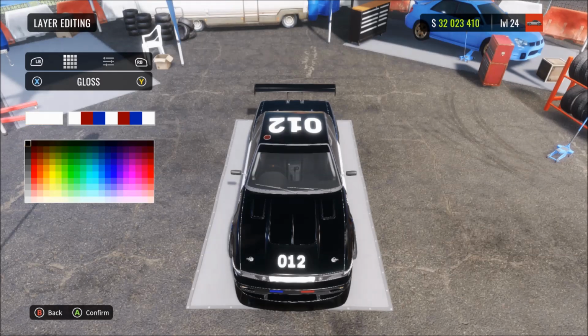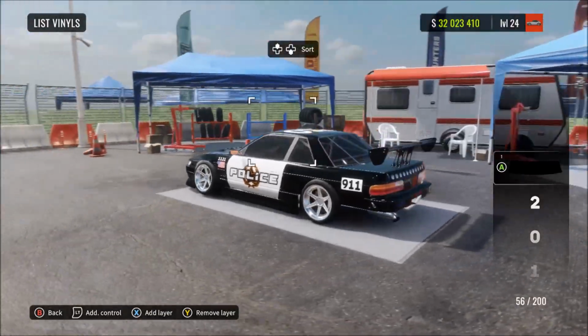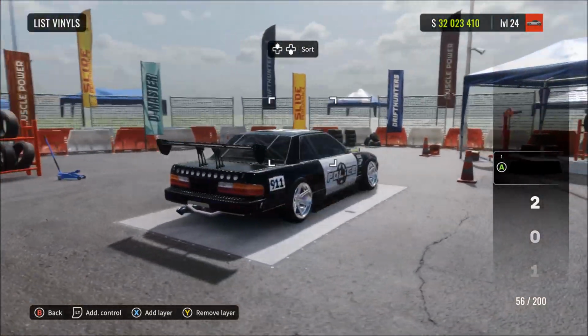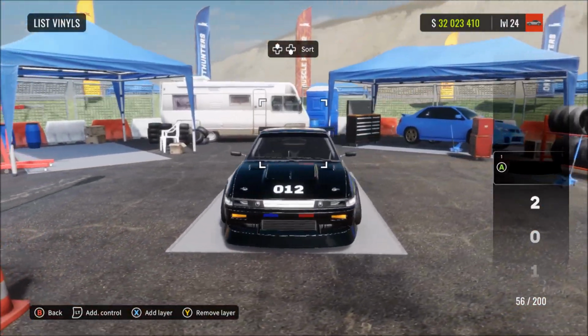You can change the smoke, the wheels, the window tint to whatever you want. You can change the numbers to whatever you want, and there you have it, a fully custom USA style, American style police car.